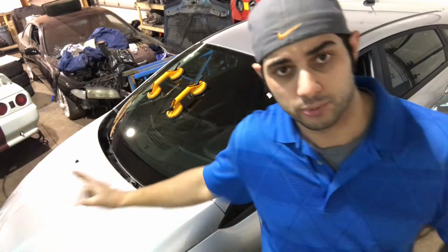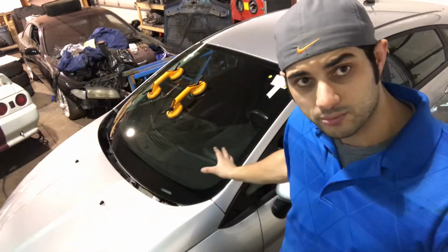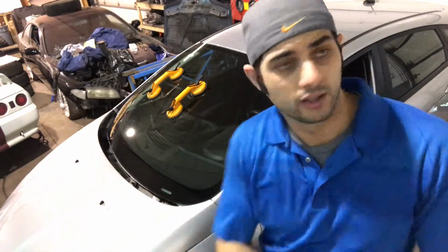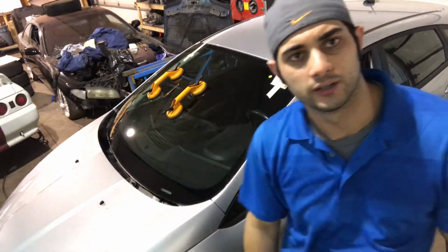Now we put it back together. Put the cowl back the way we took it off, put the wiper blades back, put the side trims on, put the mirror back on, wait for the urethane to dry, pull the tape off, clean everything, out the door.